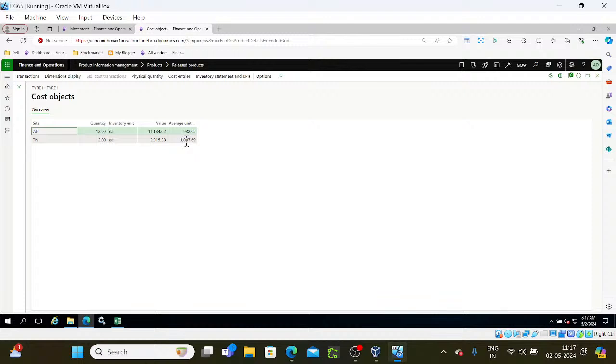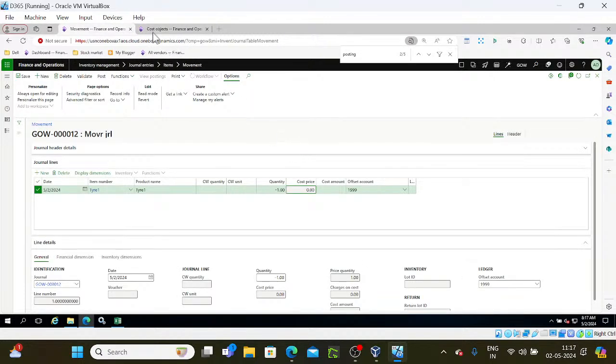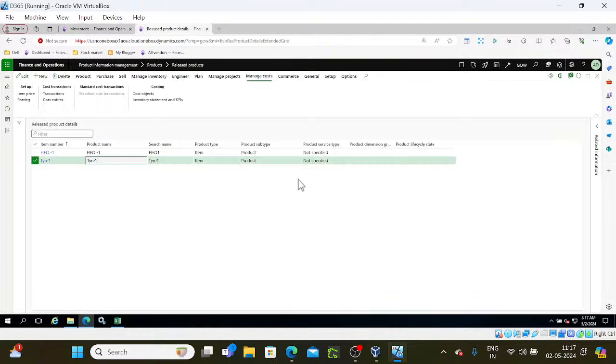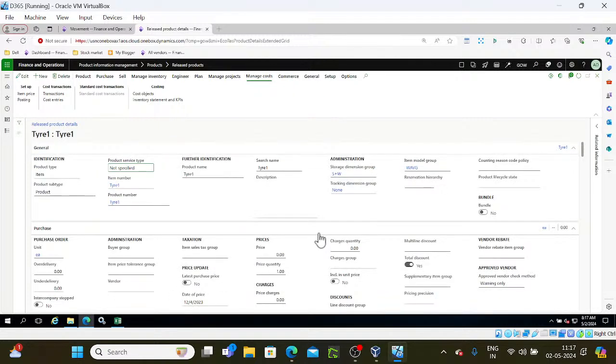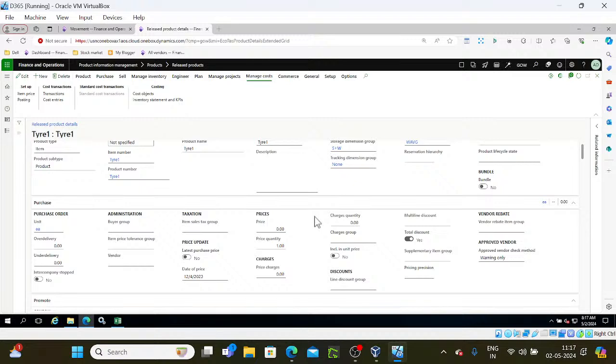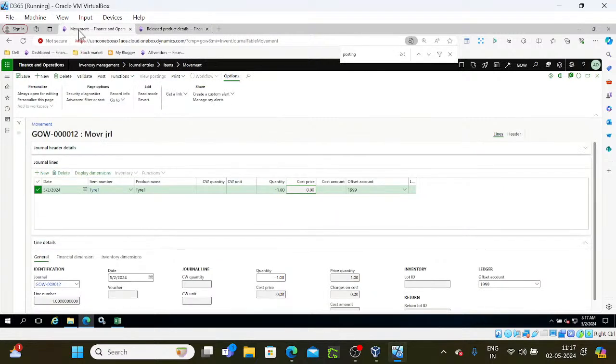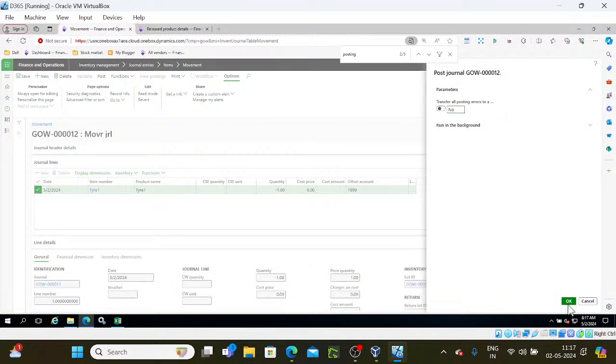So for AP it is 932.05 is the average price. Okay, 932.05. Let's force this.